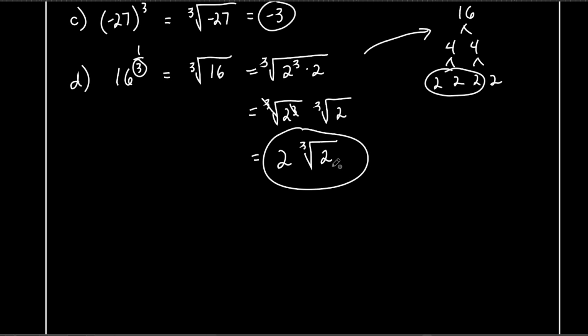So that was a little bit weird, right? But if you understand how to break that 16 down, don't leave it like this. Because if you leave it like this, I'm going to write simplify on a test or a quiz, and you're going to get it wrong, okay? There's going to be an X by that number, all right, because it's not simplified. You always need to simplify these things. You good with that? All right.